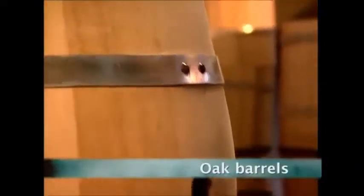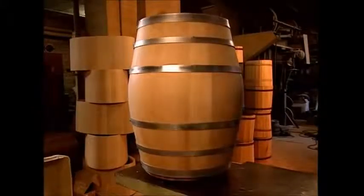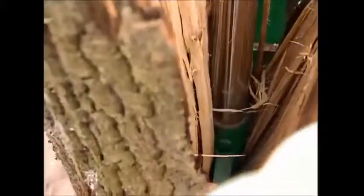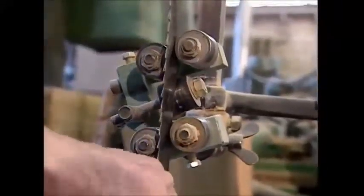In 2005, UK residents drank over a billion litres of wine. It may have reached their table in a bottle, but it began life in a barrel. At this traditional German barrel manufacturer, they're making one that can hold about 225 litres. The cooper, who makes the barrel, will need three lengths of wood. He'll split them into four pieces and use that to make the planks he needs.